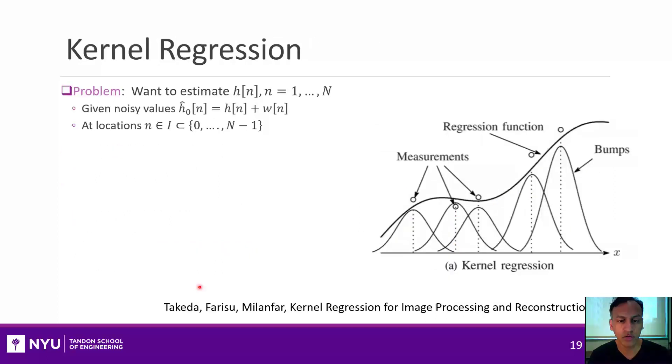So let's talk about what is kernel regression. So kernel regression was not invented for the purpose of OFDM channel estimation. It's a super old technique in data analysis. And it's just basically some interpolation method. So in the context of OFDM, imagine I have some time varying signal h of n, and I get some noisy version of this. And there's two things. One is that each of these values have some noise, but they're also only available at some symbols n. So for example, shown here, and this is a nice paper from Payman Millar and Fars Group at UC Santa Cruz on kernel regression for image processing. So you can see that it's used in all sorts of different fields. So I want to learn some kind of function like this, and I make these sort of noisy measurements shown here in the circles.